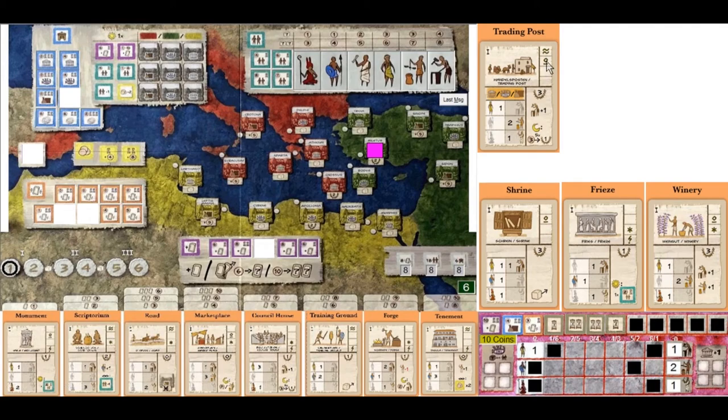But say in a future turn, we decided to play, oh, how about Shrine? When we play Shrine, we'll be able to score 1 point for every symbol on every card in our tableau that looks like this. So when we play Shrine, we'll score another 2 victory points. And then in a later turn, we played Winery, well, we wouldn't want to score for this symbol, but we'd want to score for this symbol, and we'd score 3 more points for that one, for that one, and for that one.